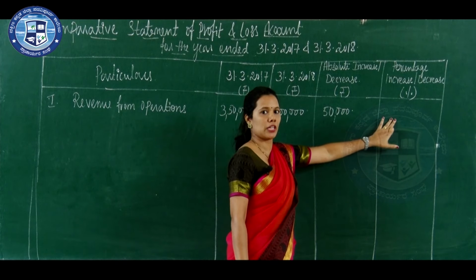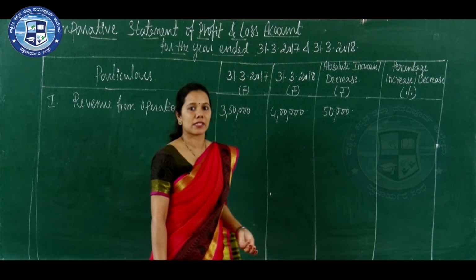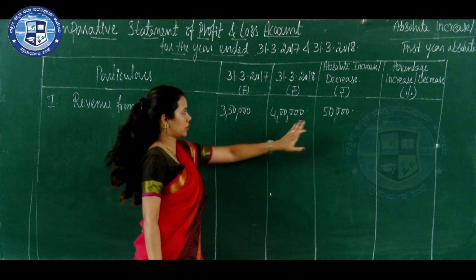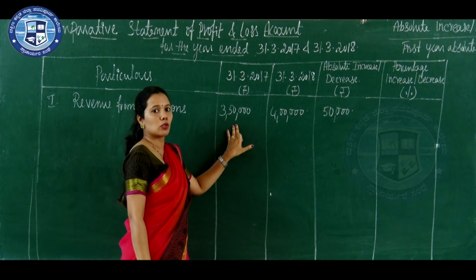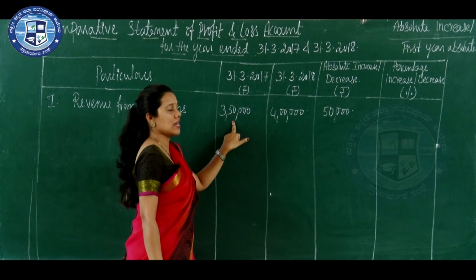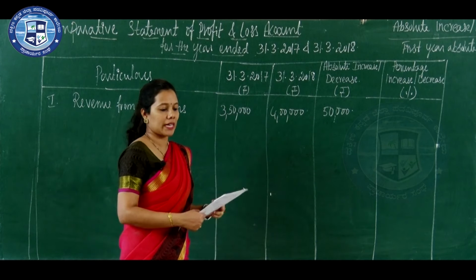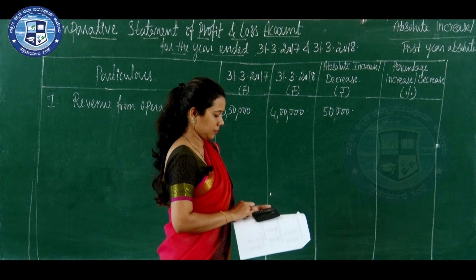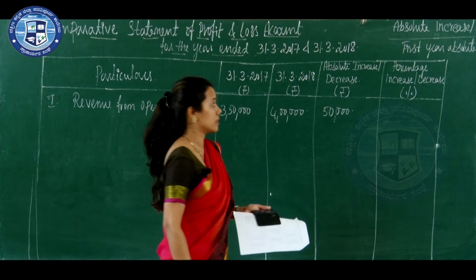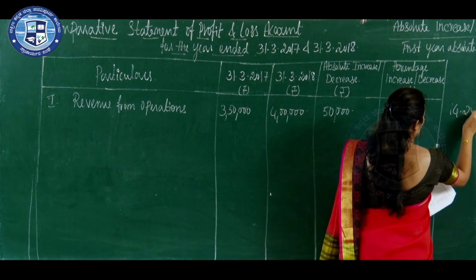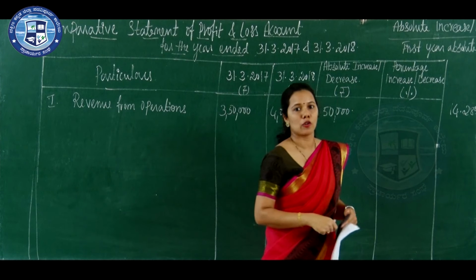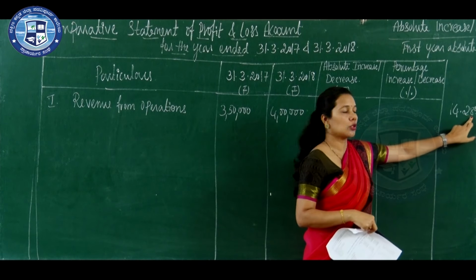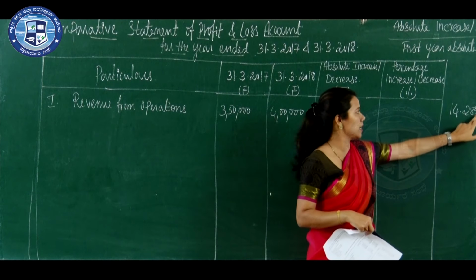Then in the percentage column, you need to convert this 50,000 into percentage. If at all you are representing this evaluation in terms of percentage, then how much it is increased. So third column amount divided by first column amount into 100, that is 50,000 divided by 3,50,000 into 100. So please use your calculator and calculate. So it is 14.28571. So you need not write all the digits, you can limit your answer to 2 digits. So first 2 digits is enough, but when you are taking first 2 digits, check the third digit.